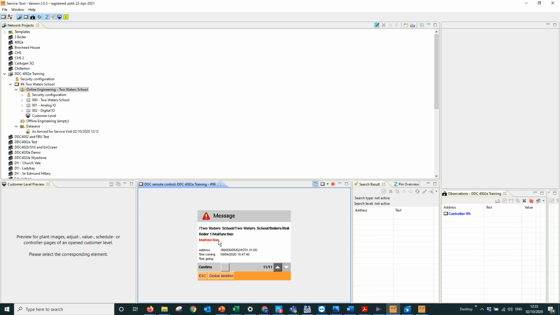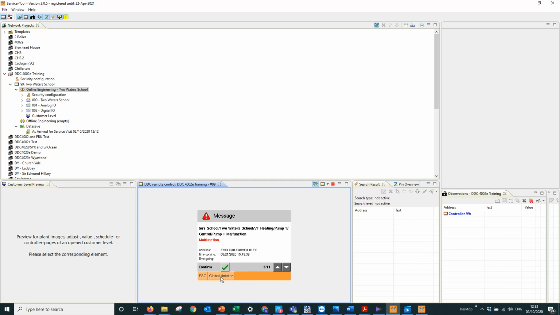It says malfunction. There's a couple of other alarms in the history there. Looks like this is a repeating fault where it's gone normal to fault. This is not a live site, this is just on my bench. And you can see that where alarms are normal, we can clear them out, and we can delete them.